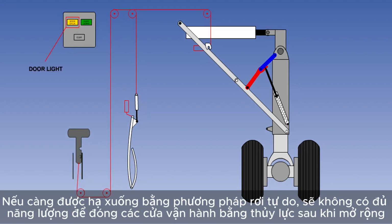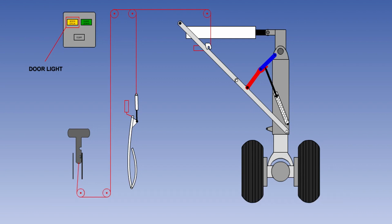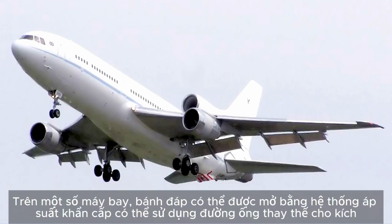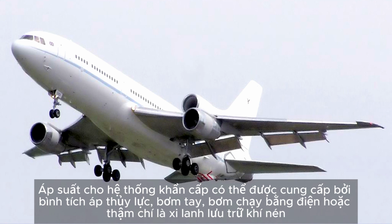If the gear has been lowered by this free-fall method, there will be no power available to close the hydraulically operated doors after extension, so they will remain open, and the door open light will remain illuminated. On some aircraft, the landing gear can be extended by an emergency pressure system, which may use alternative pipelines to the jacks. Pressure for the emergency system may be supplied by a hydraulic accumulator, a hand pump, an electrically powered pump, or even a pneumatic storage cylinder.